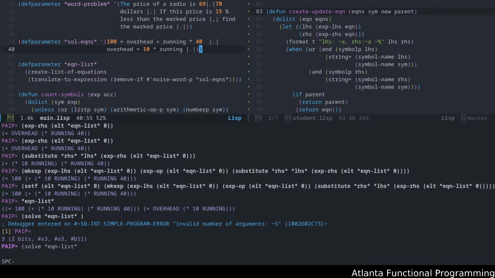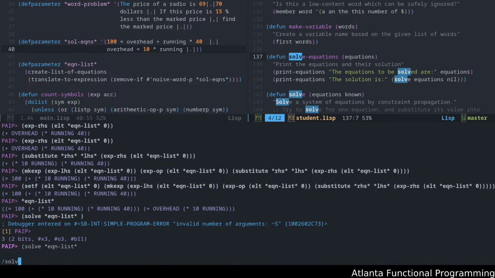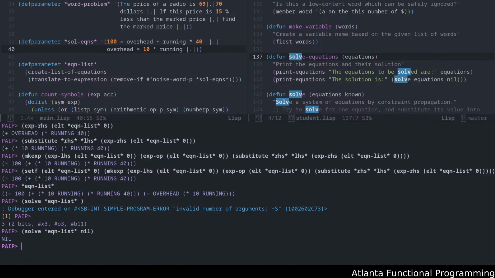Let's see what we did here in solve. Oh, we need to solve equations. We have to do solve nil. Let's see what we could do here.